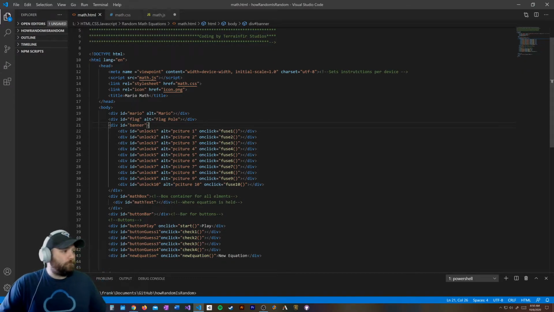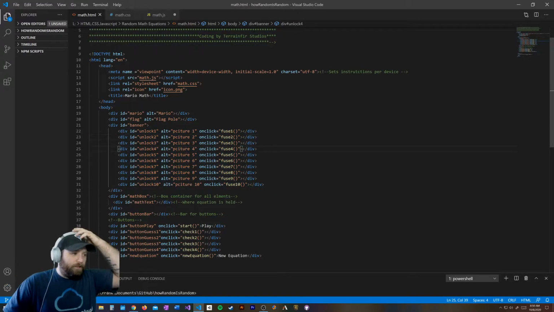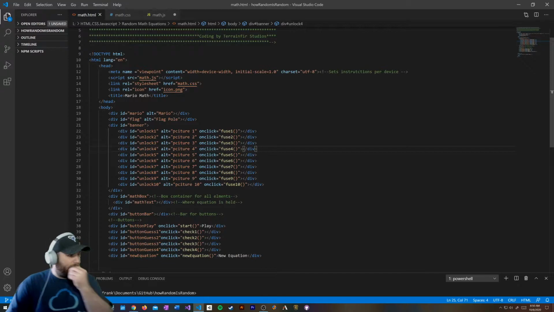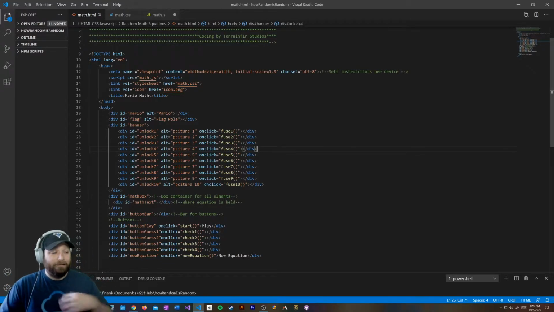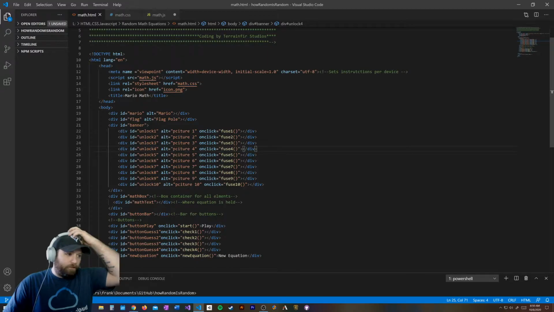All right. So the next divs we have are the pictures. So these are the actual pictures that you can unlock. You can see this 10 here. And you can see that this is one of the parts. And I'm going to explain things that I don't like that turned out here. The problem is, with such a confined timeline, I can only do so much. You'll see that each picture calls a different function.